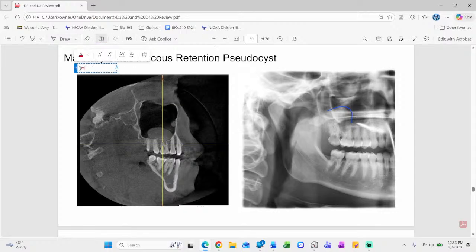Nope. But I would be aware if you're looking to do implants on a person in that maxilla, of course you want sinus health before you start drilling holes up in there. So it may be worth sending your patient to primary or ENT, depending on what you're doing up there.